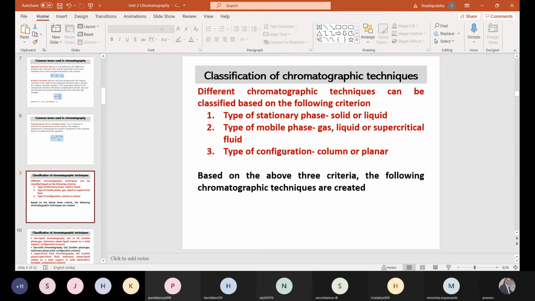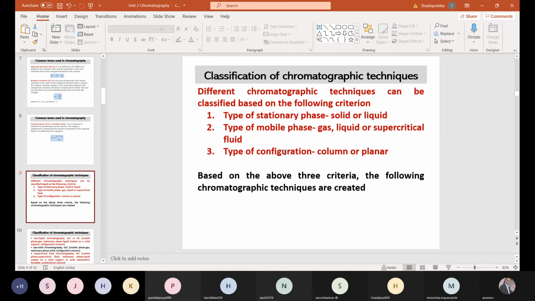But when you talk about chromatographic techniques, only chromatographic technique, not electrophoresis, then there are only 2 techniques in planar configuration, that is paper chromatography and thin layer chromatography. Rest all the chromatographic techniques are done in column chromatography. And the 4th type of criteria to classify chromatographic techniques is based on mechanism of retention. कौन सा ऐसा मैकेनिज्म है जिसके बेसिस पे हम डिफरेंट क्रोमेटोग्राफिक टेक्निक्स को क्लासिफाई कर सकते हैं.